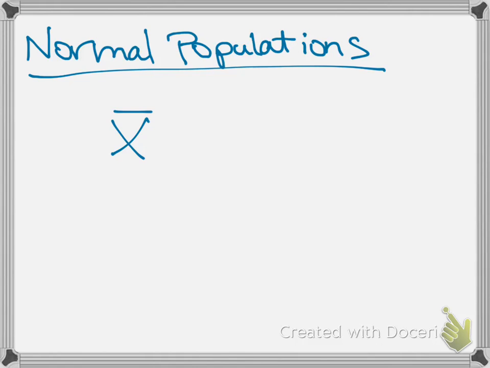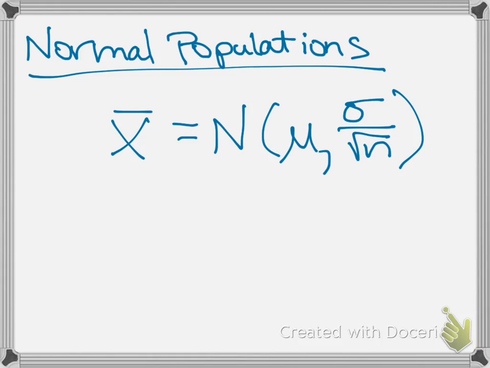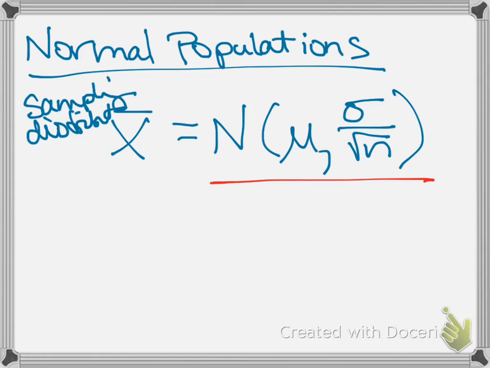Our sample mean x bar will have the normal distribution of our underlying data. So that means it's going to be normally distributed with mean mu, whatever that normal distribution from our data is, and the standard deviation will be sigma over the square root of n, which is very much related to what we just talked about. So the sampling distribution of x bar will have this normal distribution that can be approximated from it.